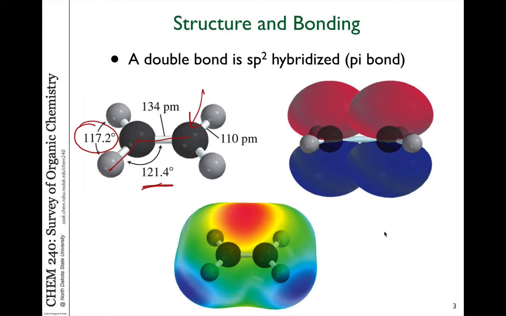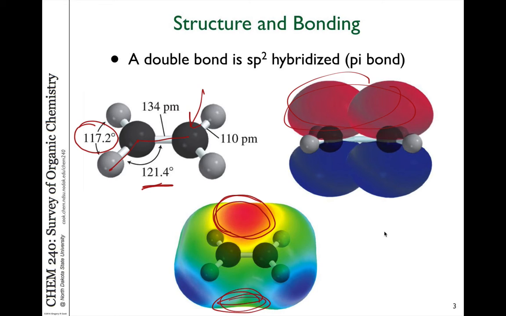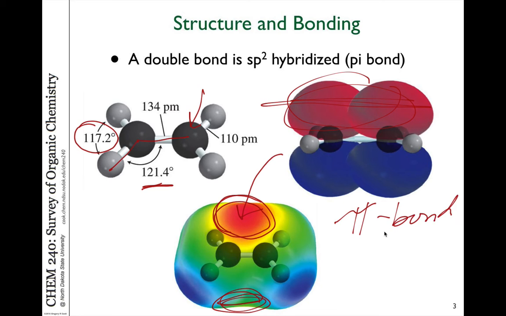Between the hydrogens the angle is slightly less because the hydrogens are smaller than carbon, and between the CH and CC bond it's slightly larger because of the size of the carbon — but roughly about 120 degree bond angles. From the electron density map, most of the electron density of the pi bond is between the two carbons right at the p orbital. The pi bond is the source of most reactivity for alkenes and alkynes because that's where the electron density is, and a side-to-side overlap or pi bond is a weaker bond than an end-to-end overlap or sigma bond.